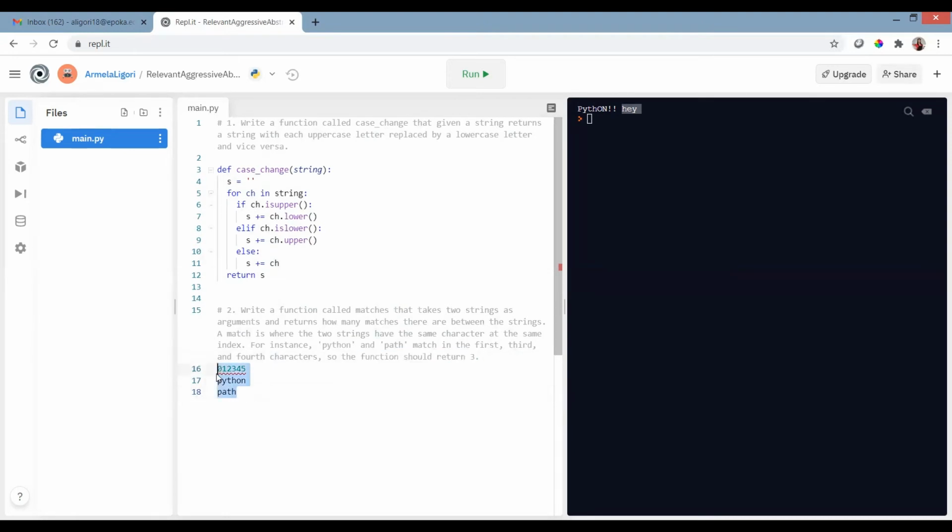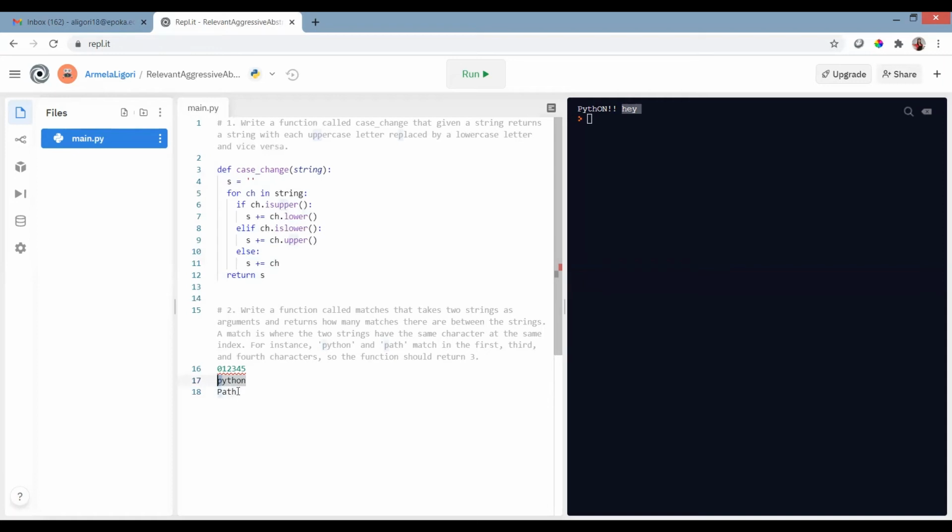Okay, how can we write a function to perform this? Well, there are a couple things that we should keep in mind. First of all, let me return this. Okay. First of all, of course, we need to use the for loop because we need to go through each of the characters to determine whether that character is in the other string or not. Another thing that we should keep in mind is, for example, if this P here is an uppercase, then both of these are the same character, even though one is uppercase and the other one is lowercase. So what can we do? We can convert both strings to uppercase or both strings to lowercase, okay?